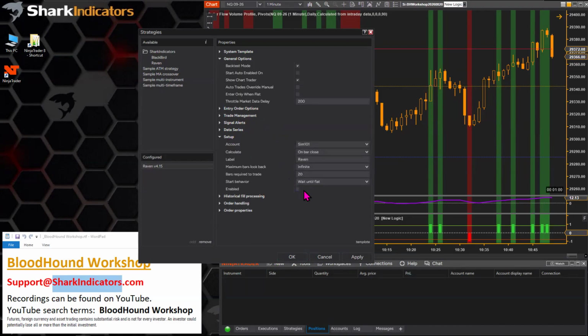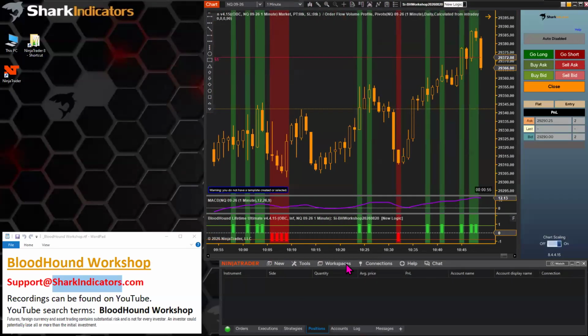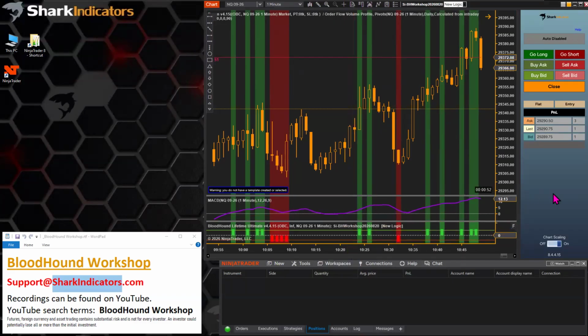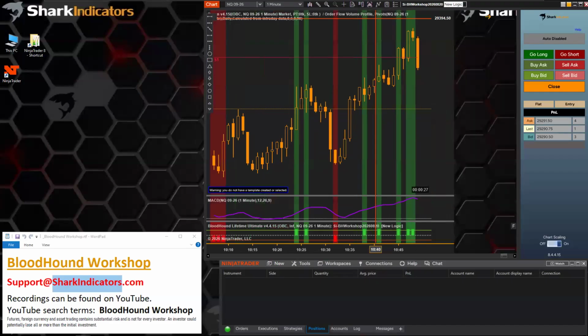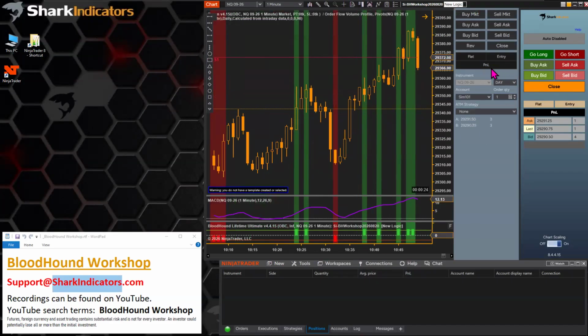But let's see here. Setup. There we go. Enable that. And you're saying the right side margin? You mean like the width? I guess the width of this panel is too wide. I guess you could shrink it a little bit, but there's really not that much space there. And it's really not any wider than Ninja's chart trader panel.